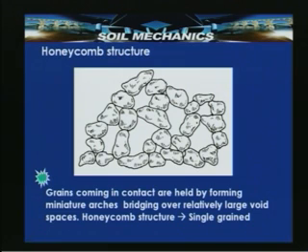So, the second type of soil structure arrangement, for silt to clay particles, yields a honeycomb structure where the molecular forces at the contact areas dominate the submerged weight forces, which cause grains coming in contact to be held by forming miniature arches and bridging over relatively large void spaces. So long as these arches are stable, the honeycomb structure is stable. Once this honeycomb structure collapses, it transforms again into a single grain structure.